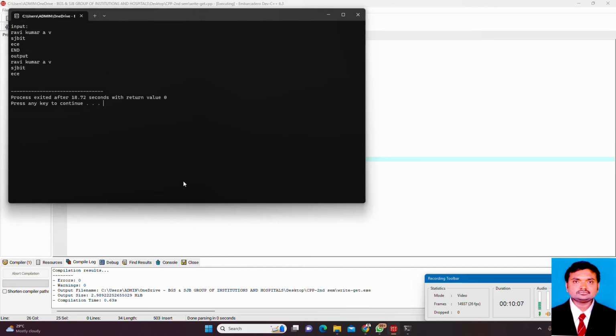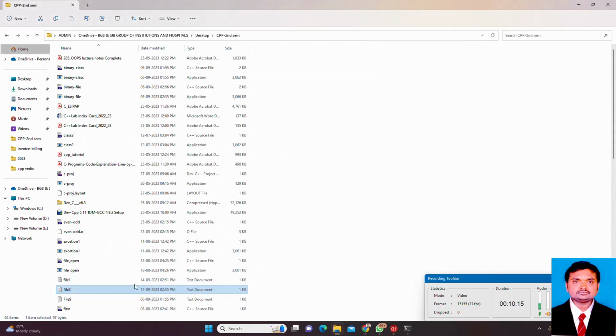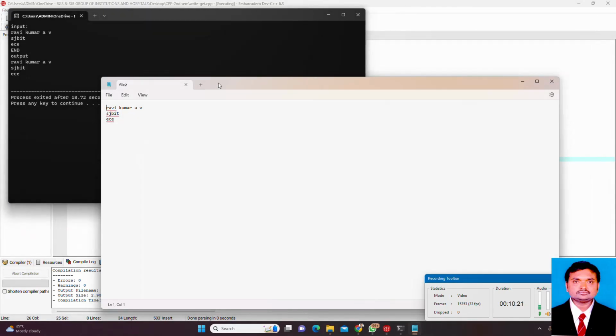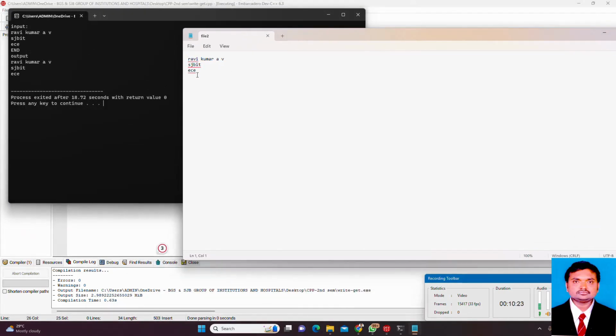Now you can see that whatever my string looks like, similarly it is shown, and the text I entered is written into the file in the same way by using the getline function.